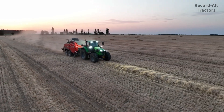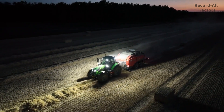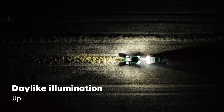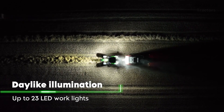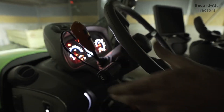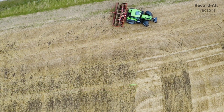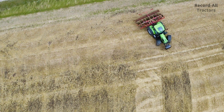The 23 long-reaching LED work lights together with the LED driving lights brilliantly illuminate the area around the Series 6. This means you remain fully concentrated even late at night. Once you have finished your work, you can safely leave the parking area of your new Series 6 thanks to the coming-home function. The auto-turn function turns the tractor at the headland fully automatically and without manual intervention, supported by the latest track guidance and telemetry technologies.